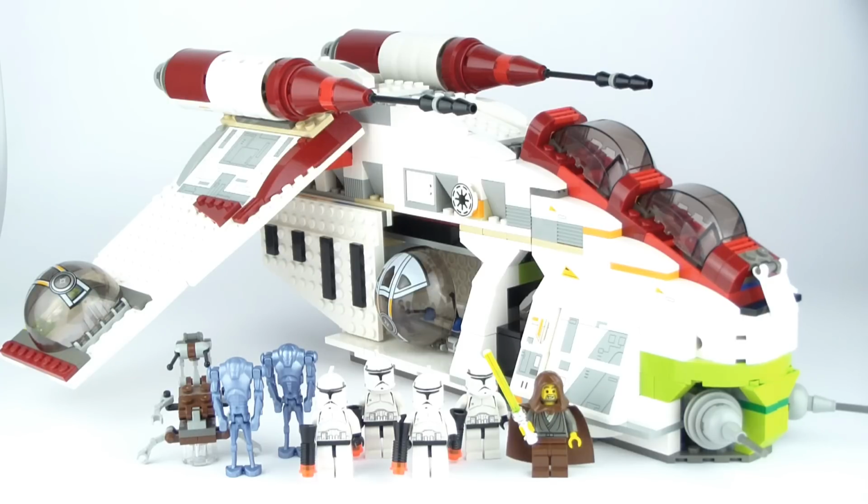The Droideka not so much. The two battle droids are exclusive to this set. The four clone troopers can also only be bought in the expensive AT-TE Walker, which ends up being pretty much just as expensive as this set, so these clones are pretty hard to come by. And obviously the Jedi Knight, or Jedi Bob, however you want to call him, is exclusive to this set, which makes him so much cooler, and which makes this set so much more expensive, especially nowadays. A lot of collectors try to get this set, and it is a pretty expensive set to come by.